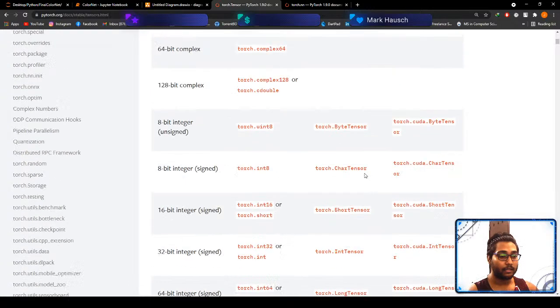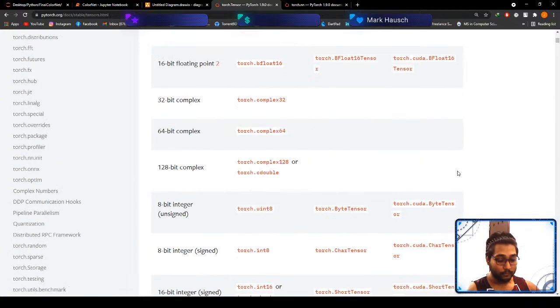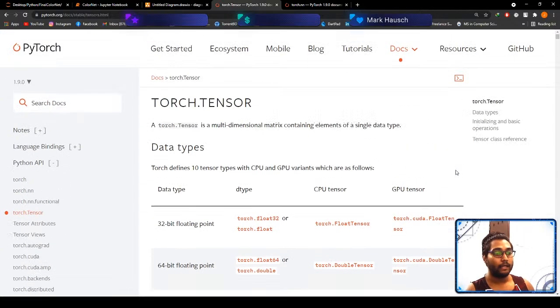As you can see, there are a lot of different types of tensors depending on which type of data you are using. You can't work on a data type directly.